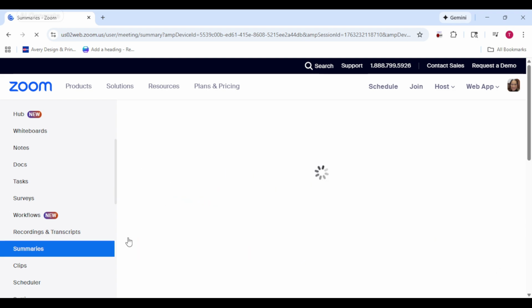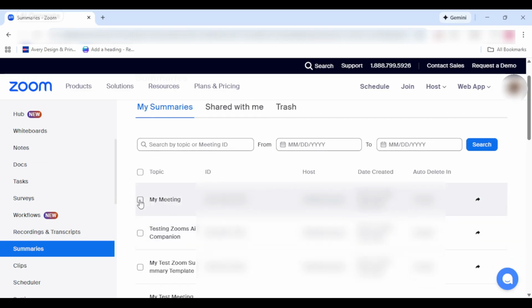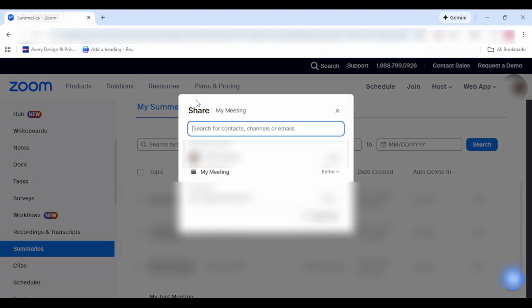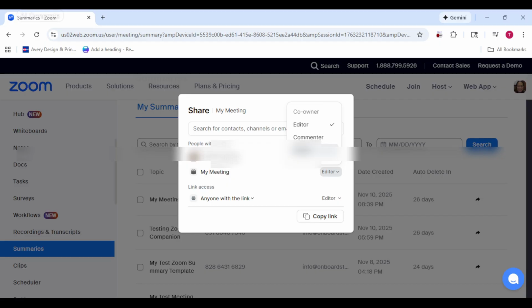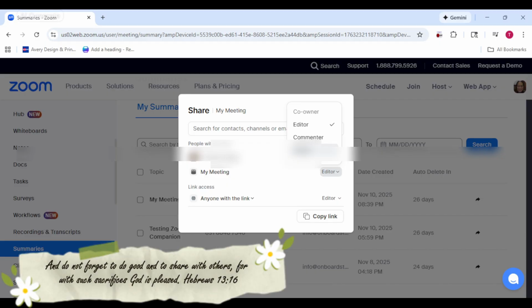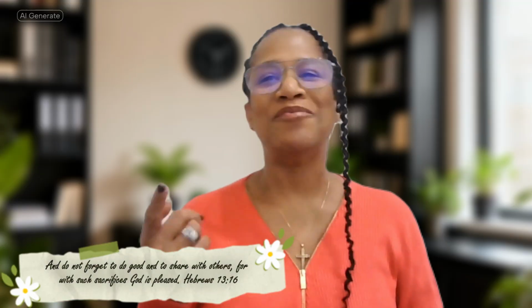Finally, on the Summaries tab, if you just want to share your meeting, you go back to the meeting and you click the right arrow, which is a share button, and you do two things here. If you have a bunch of people in your organization that share your Zoom account, you can enter in their email addresses in the top box. Also have an option to tell what level of access a person has to your meeting. They can be an editor, a commenter, or a viewer. Once you determine the access level, you click copy link, copy and paste that link into an email and send it to the recipients. And that's how you create meeting minutes the modern way.